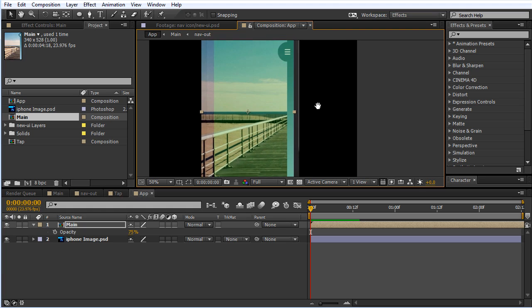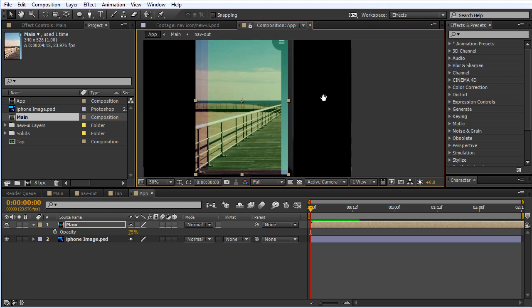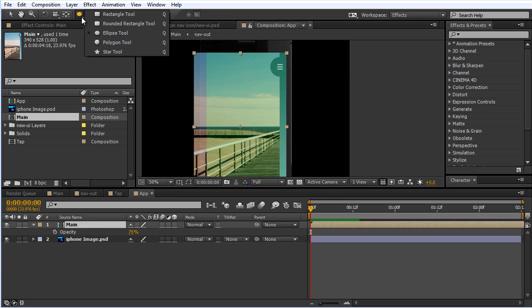And first thing you'll notice, I think this is a newer generation iPhone, so the screen dimensions have kind of changed, more widescreen. The app we kind of did our design for was for more of the little bit older iPhone model. We can fix that kind of easily though if we want a quick fix. I'll just select the main and I'll grab the mask tool up here. And I'll just kind of click up on the corner there.